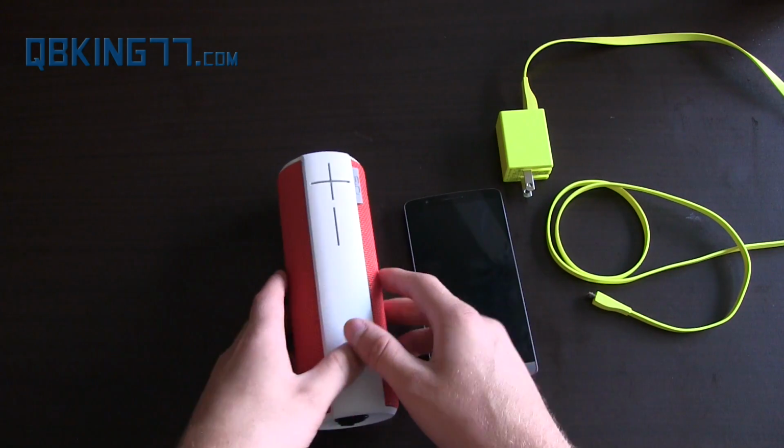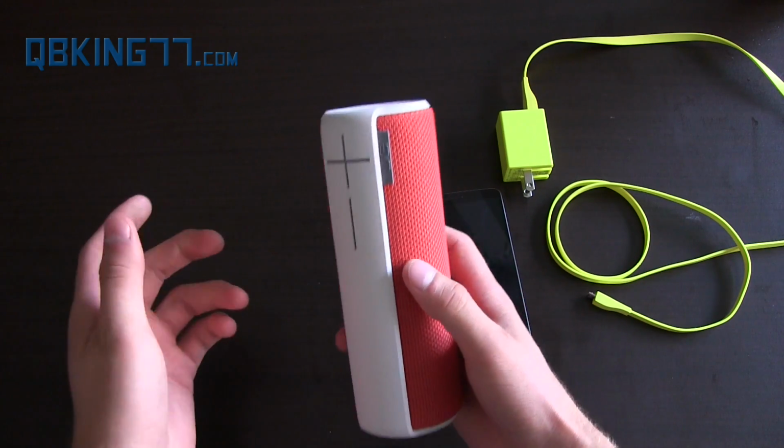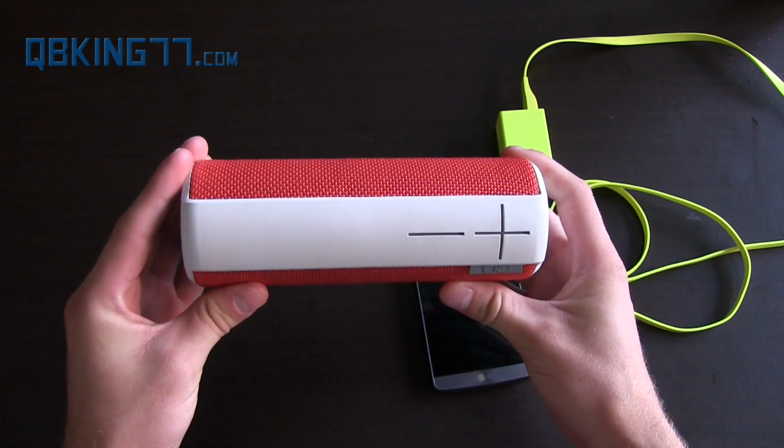So, like I said, feel free to check out the Logitech UE Boom wireless Bluetooth speaker.